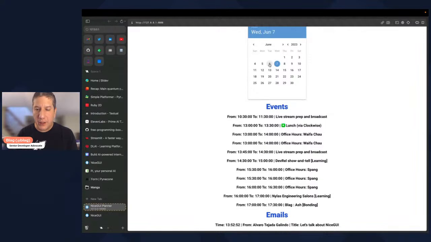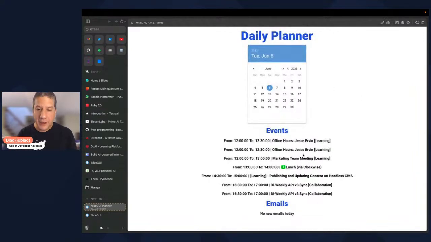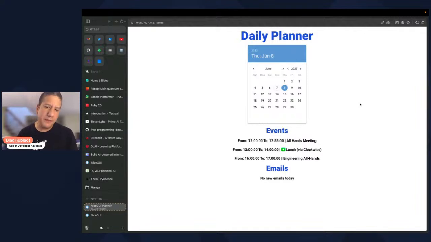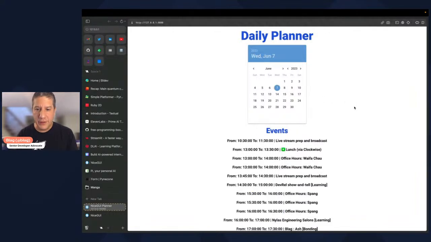And actually, you can just go back, and we can see yesterday, I had these events. I didn't have any unread email. Usually my inbox is on 0, so usually I never have anything. And obviously I can move into tomorrow. Tomorrow, obviously I'm not going to have any new email, but I'm going to have some events. So I can go back and forth, and here I'm going to have both the events and the emails in the same place. As you see, it's pretty fast. The interface is also really nice. And we can just go back to today, and we're going to see exactly the same.